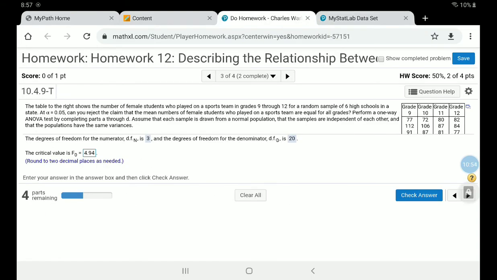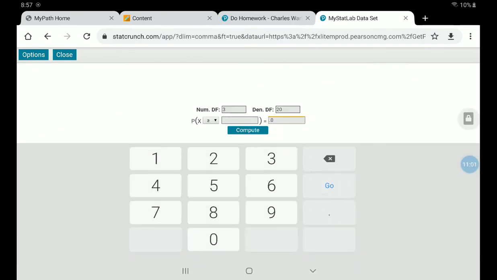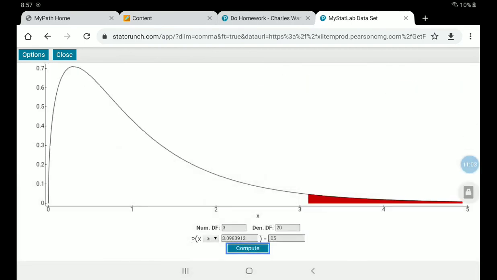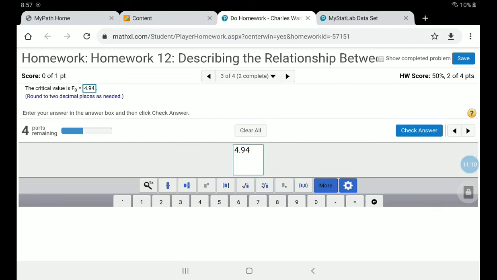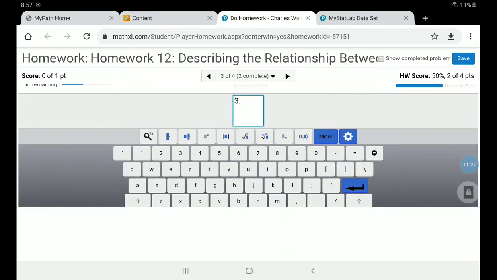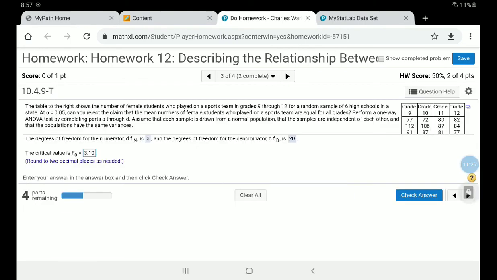My alpha value is 5%, not 1%. That's okay, I can change that. My alpha value is 5%, and that just makes it 3.098, so 3.10. If it's 5%, 0.05, then it would be 3.10. Okay. Alpha value got me on that one.